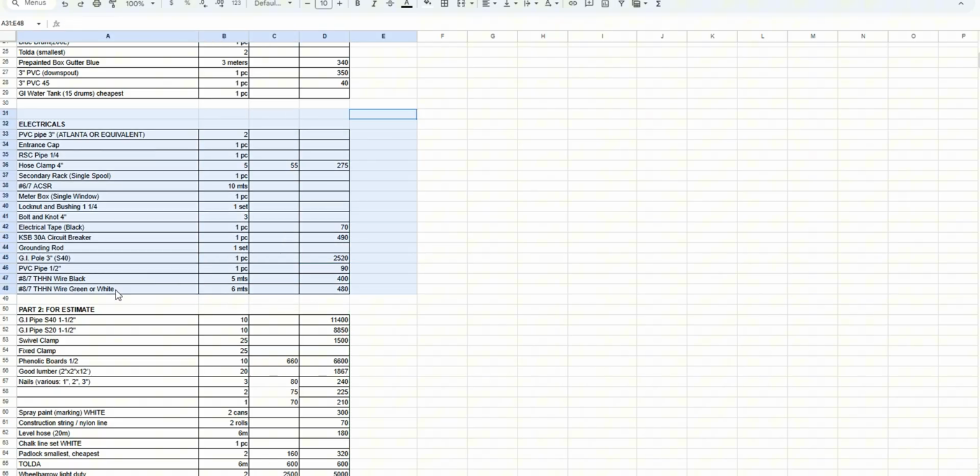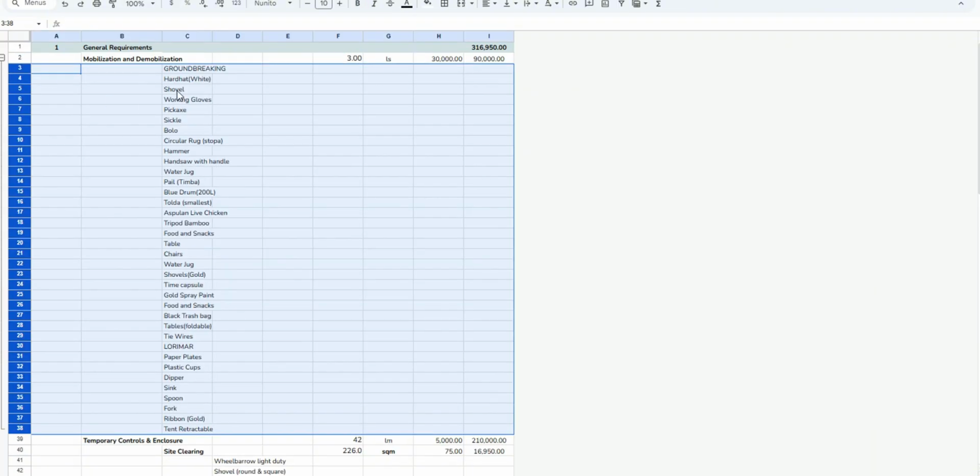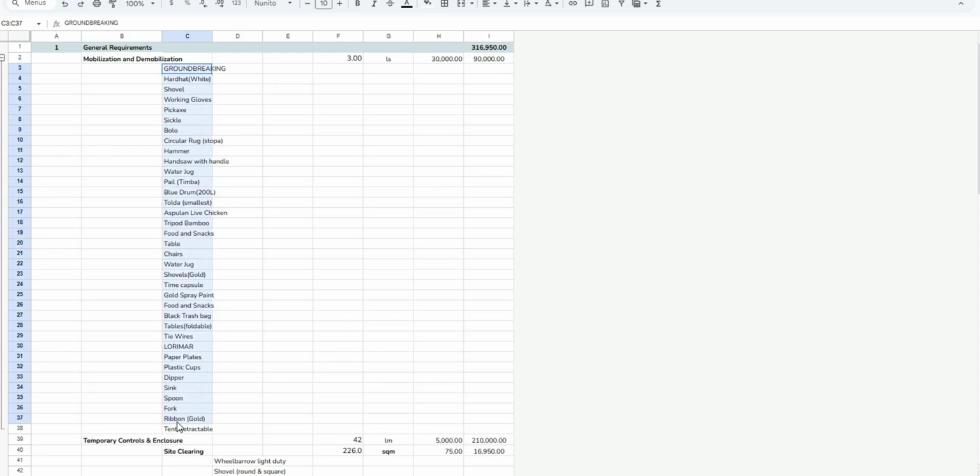Now all of these, if I compute this, the cost per square meter of this will be different from the other project just based on location and how far it is from the hardware because of deliveries. So when you put something like mobilization, demobilization, 3 lump sum, it's very easy, right? But if you ask what's the breakdown, then it will be a lot easier because you have the bill of materials and then you can put a costing. That's why estimating will really help you not only in construction but also in your design.